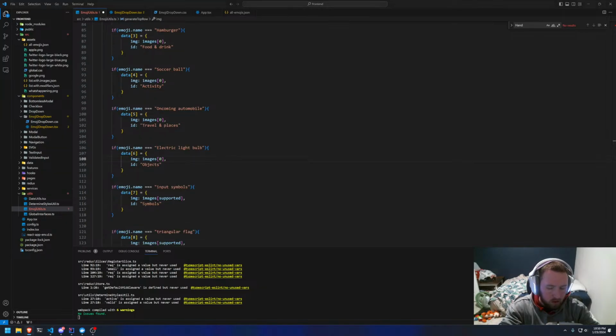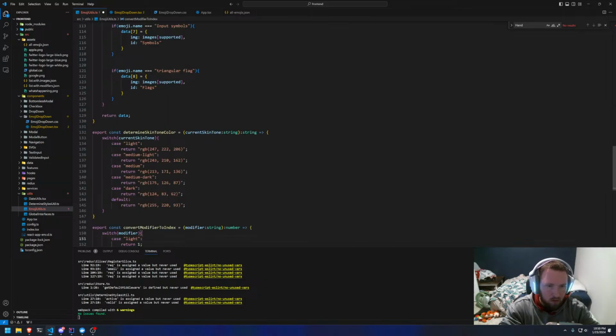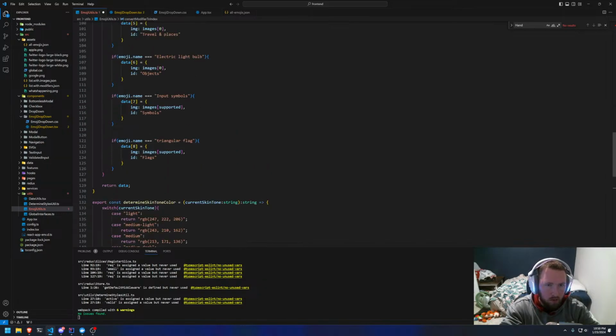Input symbols, I think this is what this one is actually called. Input symbol for symbols. The names are weird. Input symbol for symbols, 0.